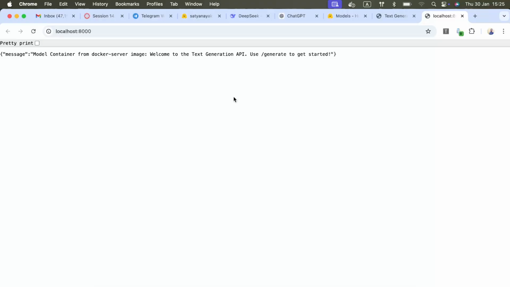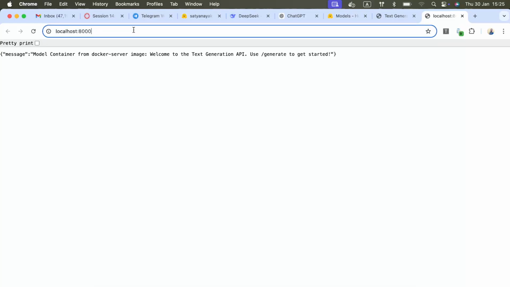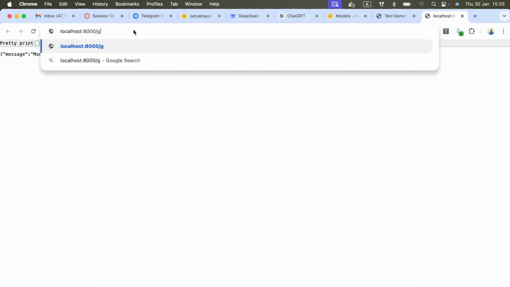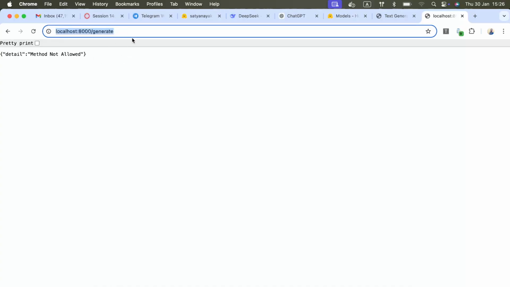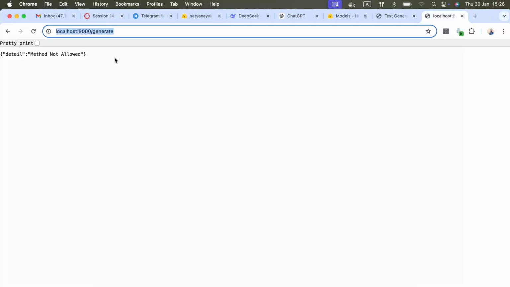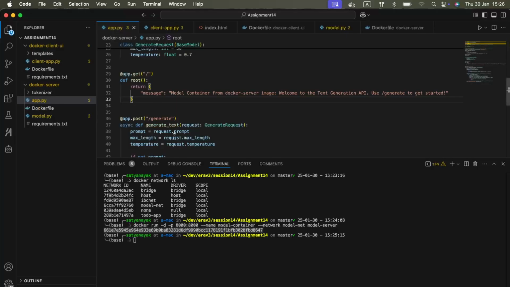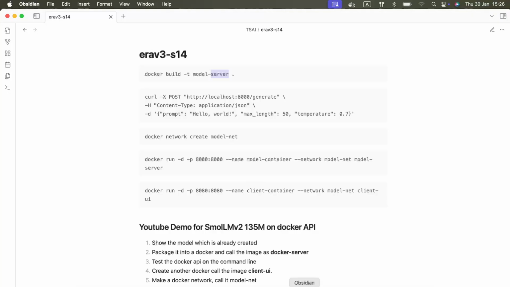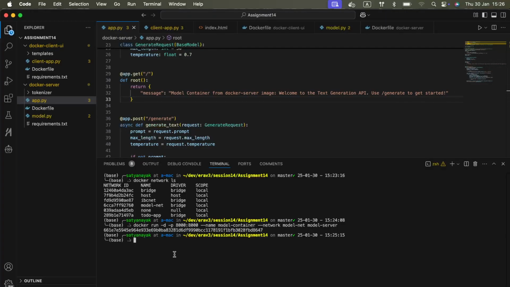This message is displayed on the root, and ideally it should fetch the generated text from this generate API. But since generate is a post request, and we are accessing it here as a get request, it is not showing. To actually test it with a post request, we can copy this curl URL, and I'll clear here.